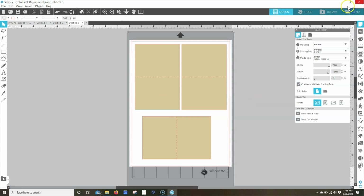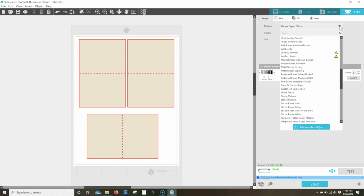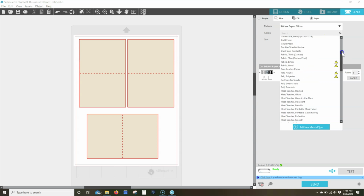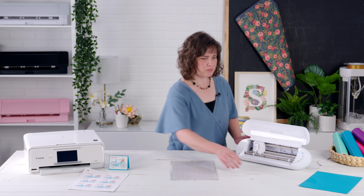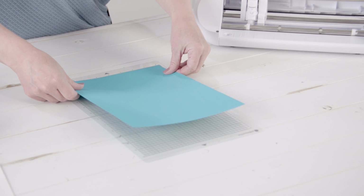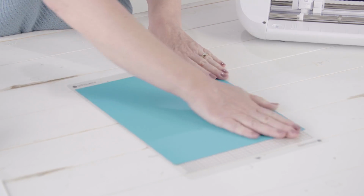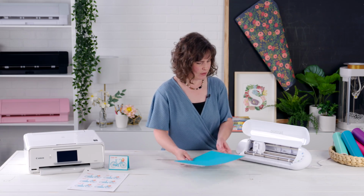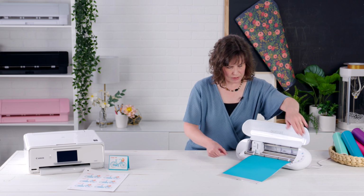Okay, so these are ready to cut. I'll go to the Send panel and change my material settings to my favorite setting of cardstock textured heavy. And I can see my cut lines are where I want them, and so I can just go ahead and get that loaded up before I press send. So now we will put our cardstock on the mat, again making sure with the letter size that you're using these little guidelines at the top. Load that again. Now we're ready to cut the cardstock.